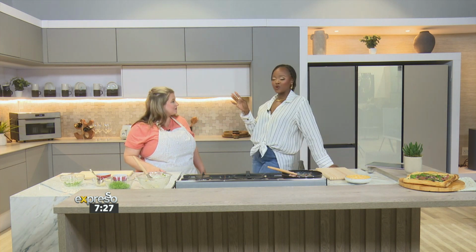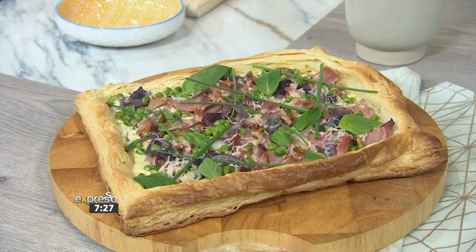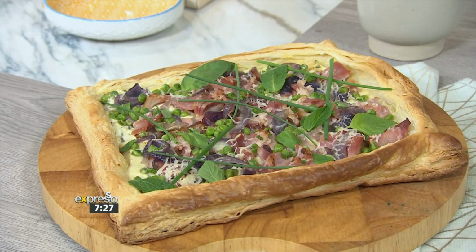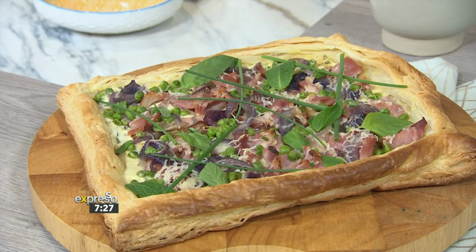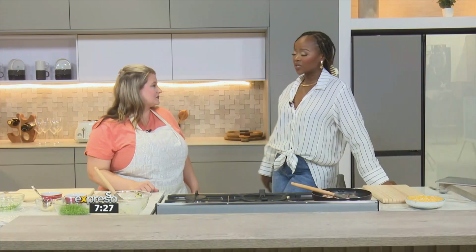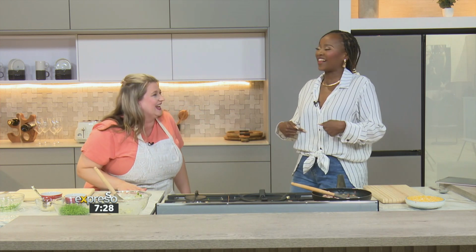And Zaldha, if you were to inspire any people out there who want to get into the kitchen, want to be a chef just like you, what would you say to them in terms of a little bit of advice? You know what? Cook the way you feel. Cooking is definitely a feelings thing. Some people say, be a stickler for the recipe. I cannot cook according to a recipe. If you taste the flavors and you smell things, you know what goes together. I love that. So it's just like go with your gut. Exactly. That's very well said.